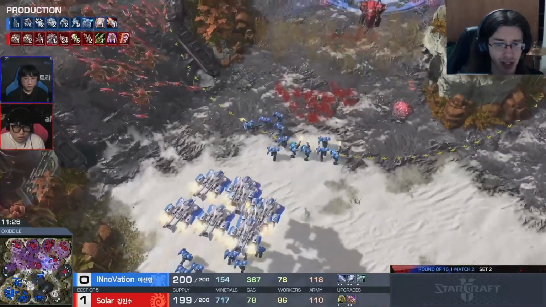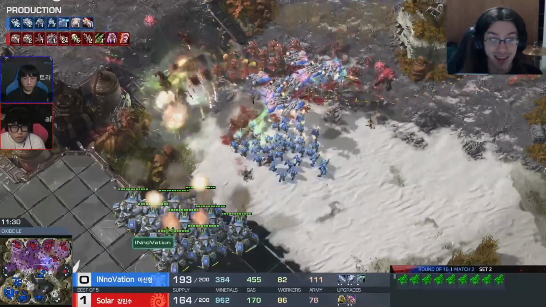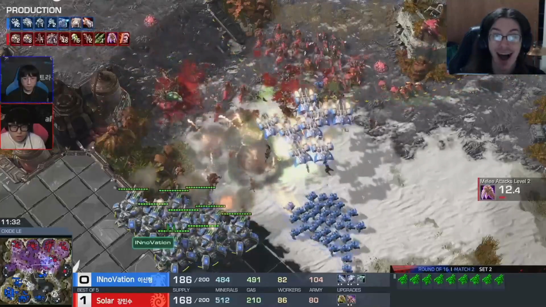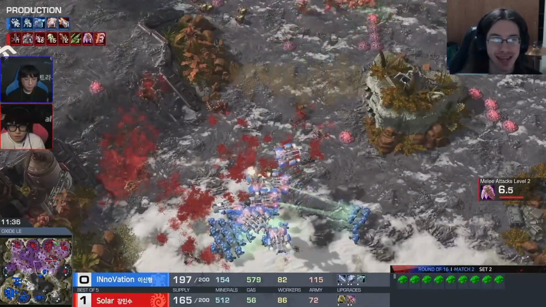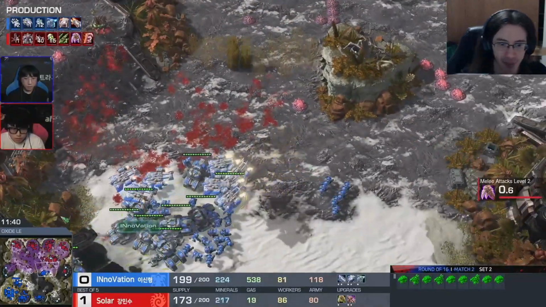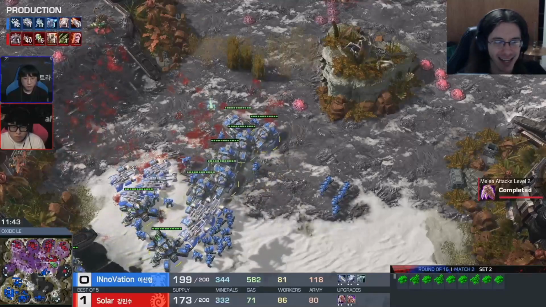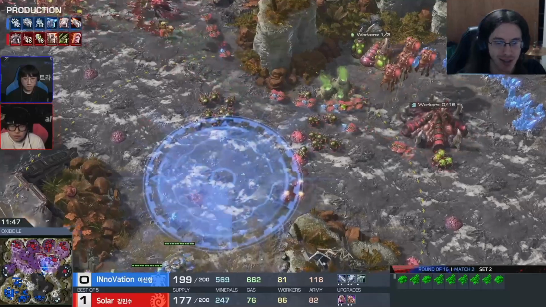Here comes the push from INnoVation. This is a lot of siege tanks in this army. I don't think that Solar's aware. The siege tanks start shelling everything. Oh my god. The army supply of Solar completely evaporates with that amount of siege tanks. Solar desperately trying to get some Vipers out of here, but oh my god. This siege tank spread from INnoVation is absolutely monstrous.